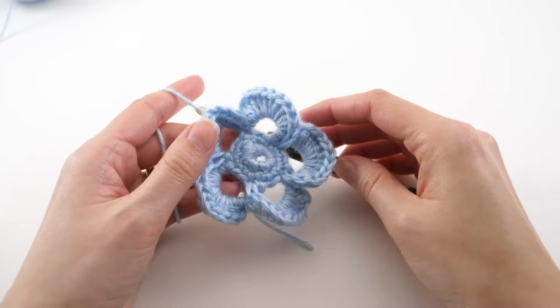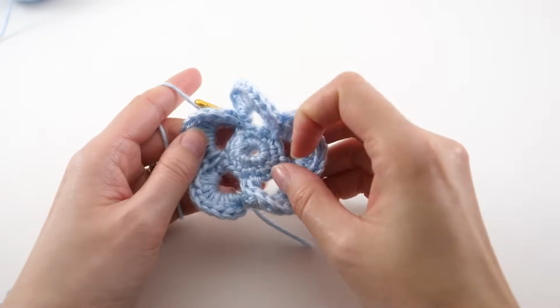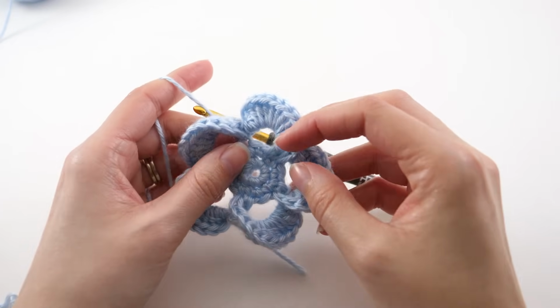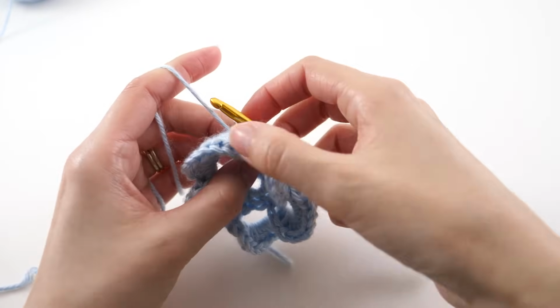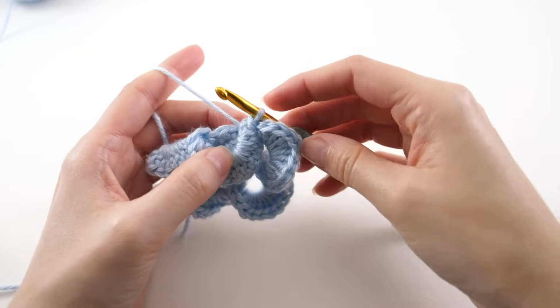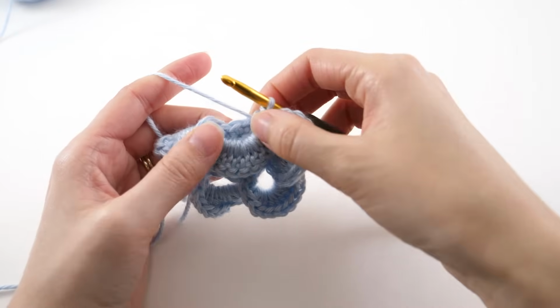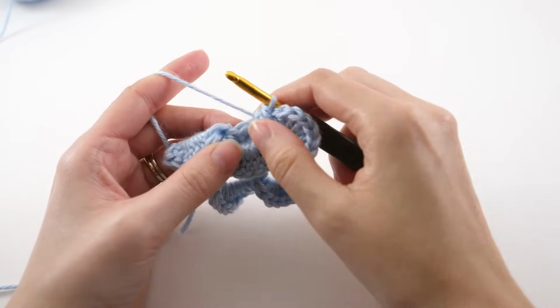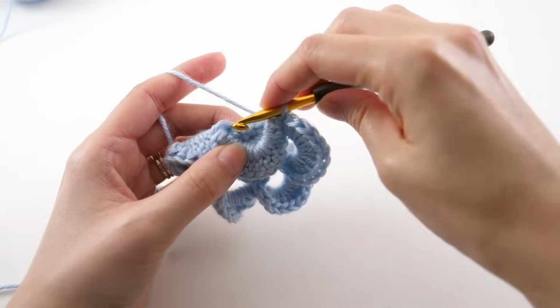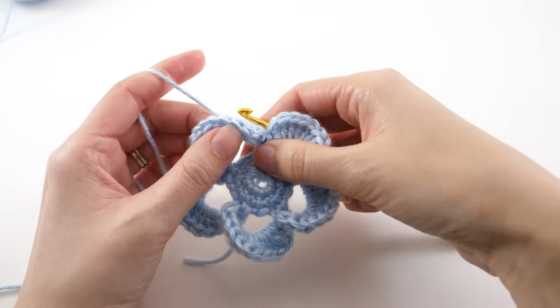And technically you could go ahead and stop here if you wanted a little bit more of a simple flower, but the layers to this really add a great effect. And so we want to continue on with round number 5. But in order to do that, we need to get our hook into a different place. We want to sort of offset this outer layer of petals from this first layer. And what we need to do is find our first petal.